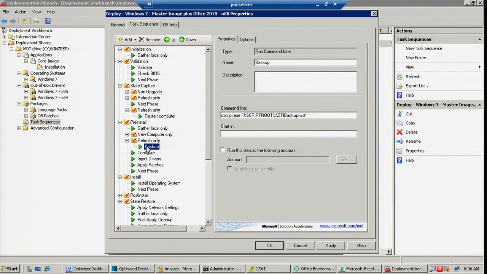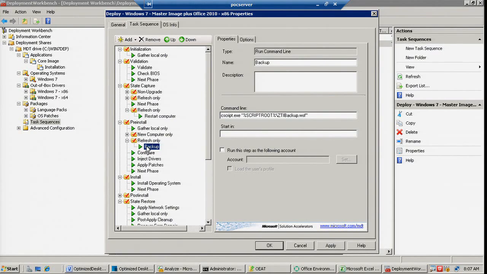So the question is, how long does that take? It's really based on how big the machine is, how much data is on the hard drive, what you're backing it up to. Typically, that will be across the network to a server, how fast the server I/O is, and then how fast the server network card is. So there's a number of variables in there, but for a Windows XP machine, it could take an hour to 90 minutes, depending on the size of the data.